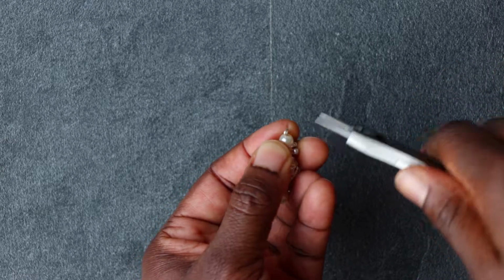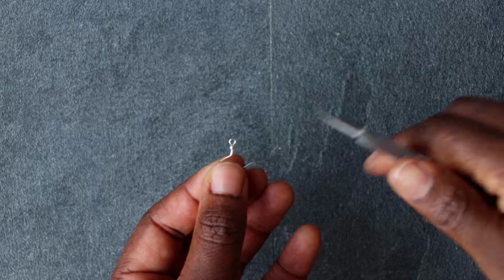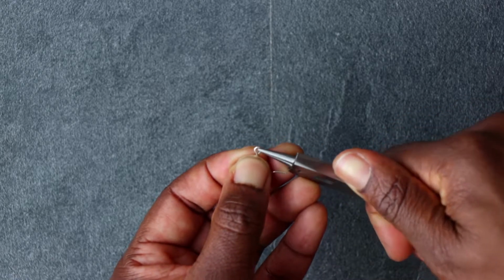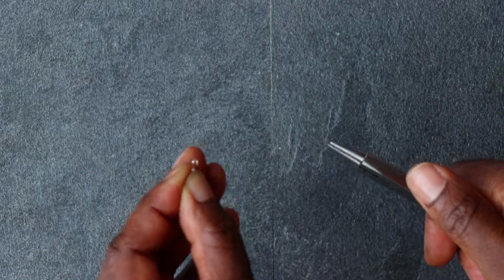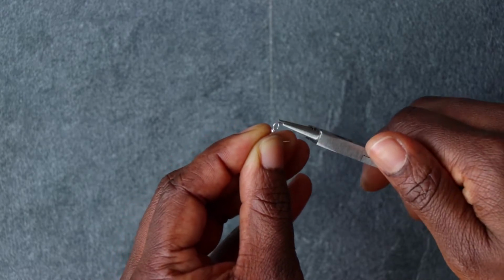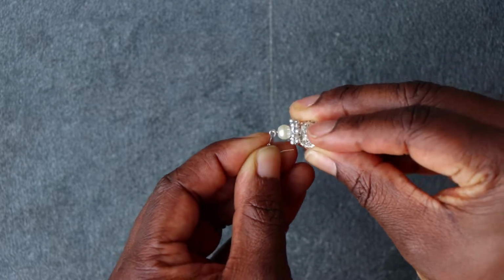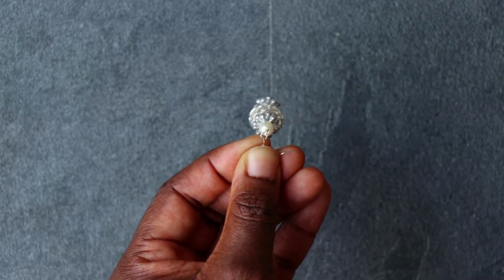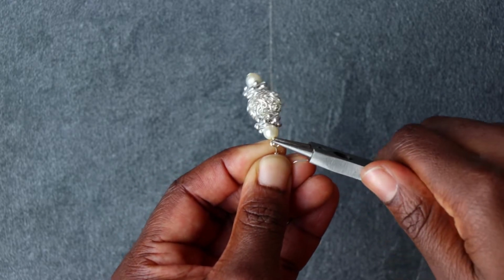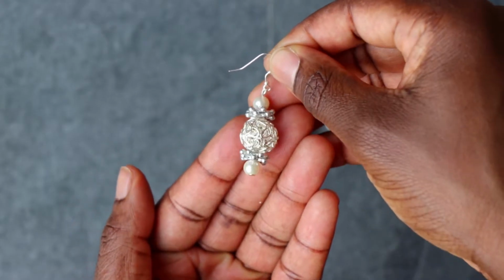And so just make sure the loop is completely closed, and that's what helps your earring to attach onto the earring hook. So I'm just showing you how to open up the loop at the bottom of the earring hook, and I just use the tip of the pliers to do that. And that's what allows you to then thread through your earring using the loop you created onto the earring hook. And then you use the pliers again to close the loop, and just to secure it so the earring doesn't fall off.